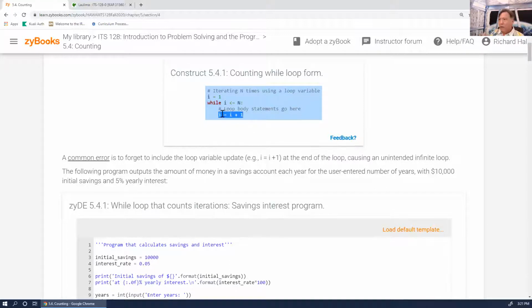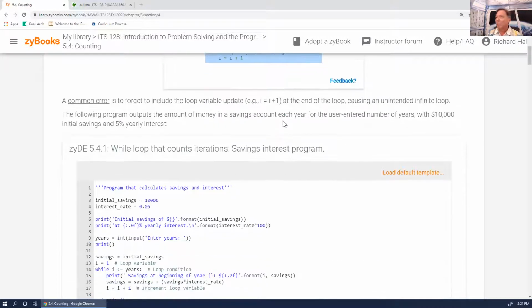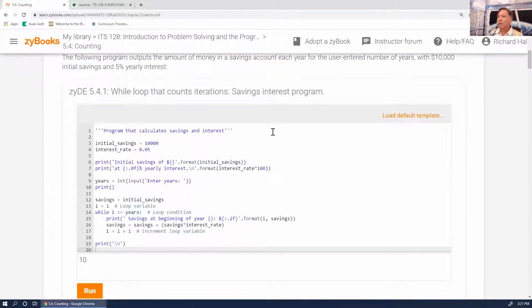Happens a lot. For some reason, you like to put the increment down at the very bottom of the loop because you're all done with that pass, and then you're going to increment to the next pass, and you're going to go up and see if you're done. I don't do that anymore. If I'm going to have something like this, I put my incrementer right in the next line because I don't want to forget that. But anyway, here let's see what that would look like in an example.